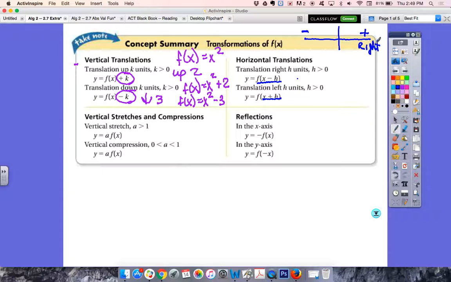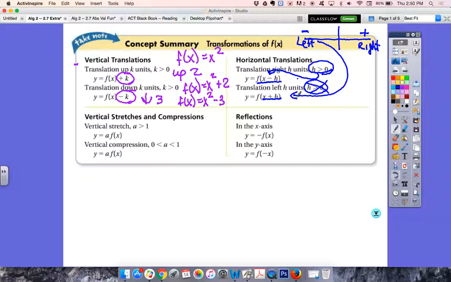you don't add, you actually subtract. You have to do the opposite sign. So when you're moving to the positive direction, you're going to put a minus in there. That's the reason we talked about changing the sign. If you're going to the left, over where negatives normally live, you don't put a negative in. You got to change that sign. So, well, that doesn't really correlate. Left just means to add.